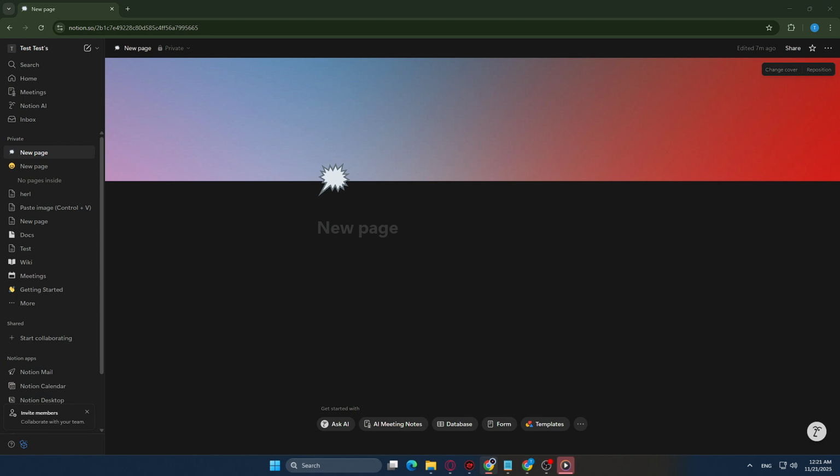First, open Notion in your browser or the desktop app. If you're prompted to sign in, go ahead and do that, and make sure you're in the correct workspace so your form ends up in the right place. It's a good idea to give yourself a moment to let everything load, especially if you have a lot of pages or databases. Next, navigate to the specific page where you want the form to live.